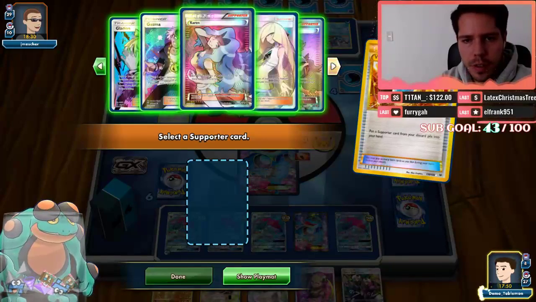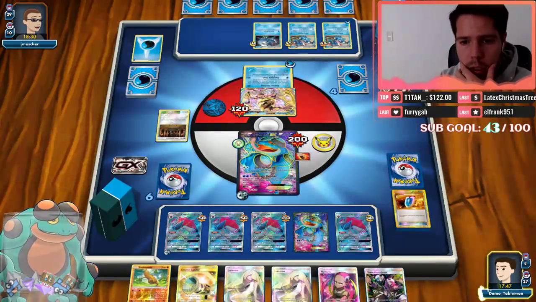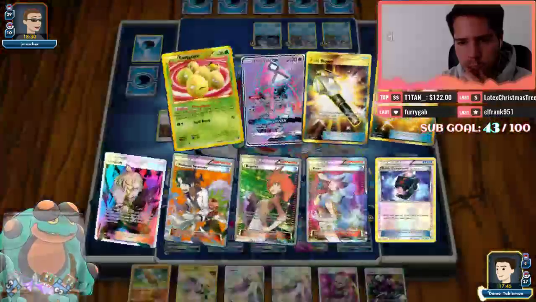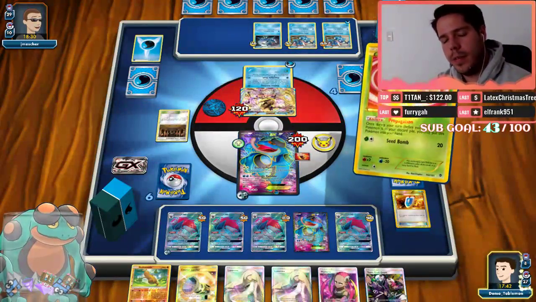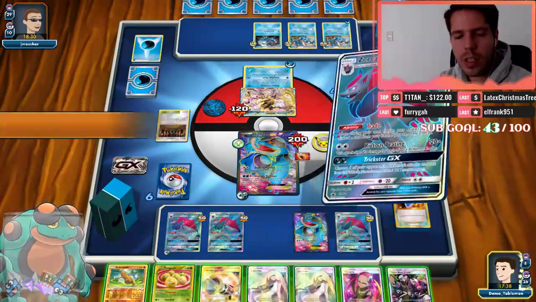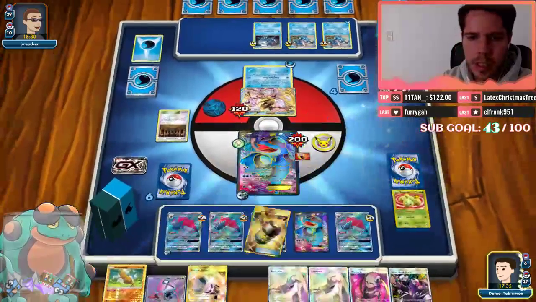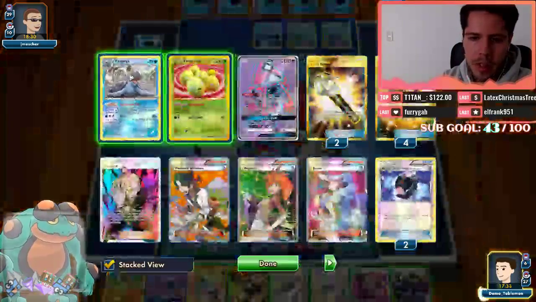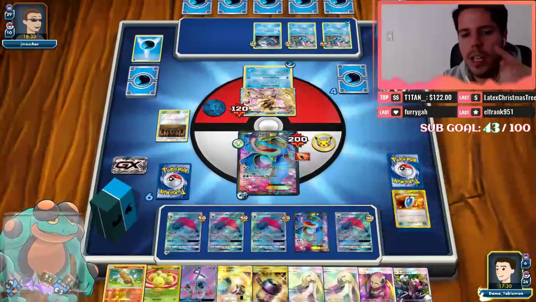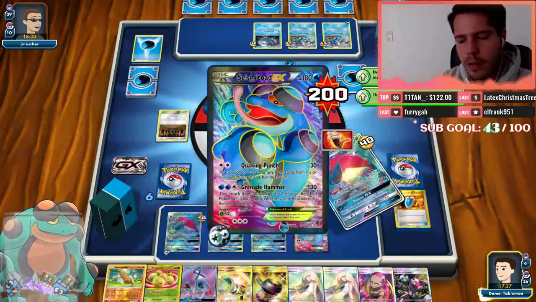Oh my gosh, that Verse Seeker was actually very silly. Oops. I don't want that. Okay, that was actually very silly. So I need Acerola to not be in the bottom 2 cards of my deck, please. Okay, the Enhanced Hammer is nice. What won Portland? This deck won Portland. Seismitoad ZOROARK.